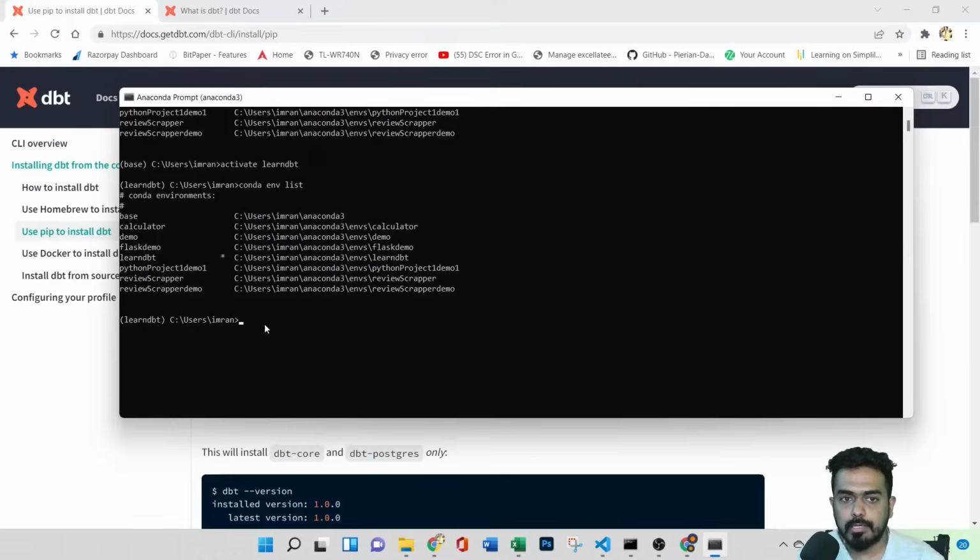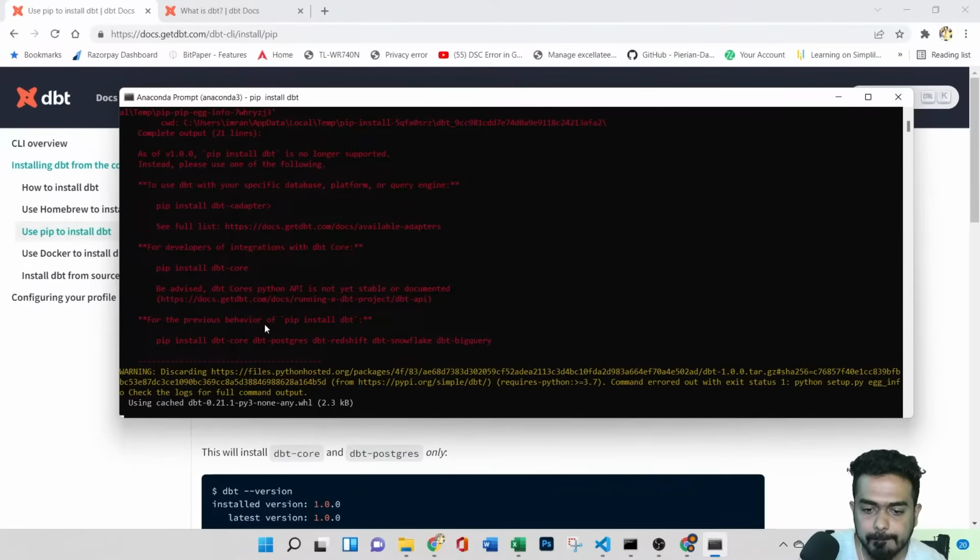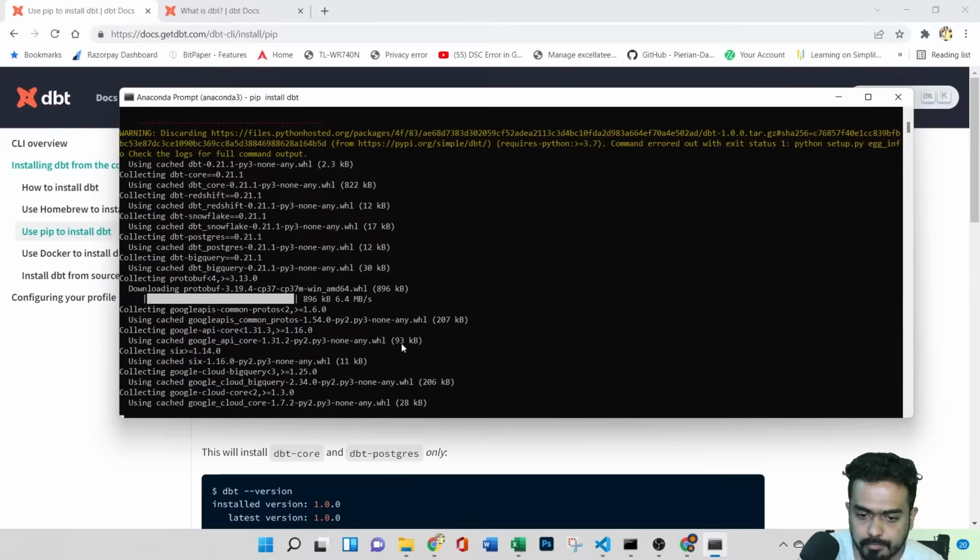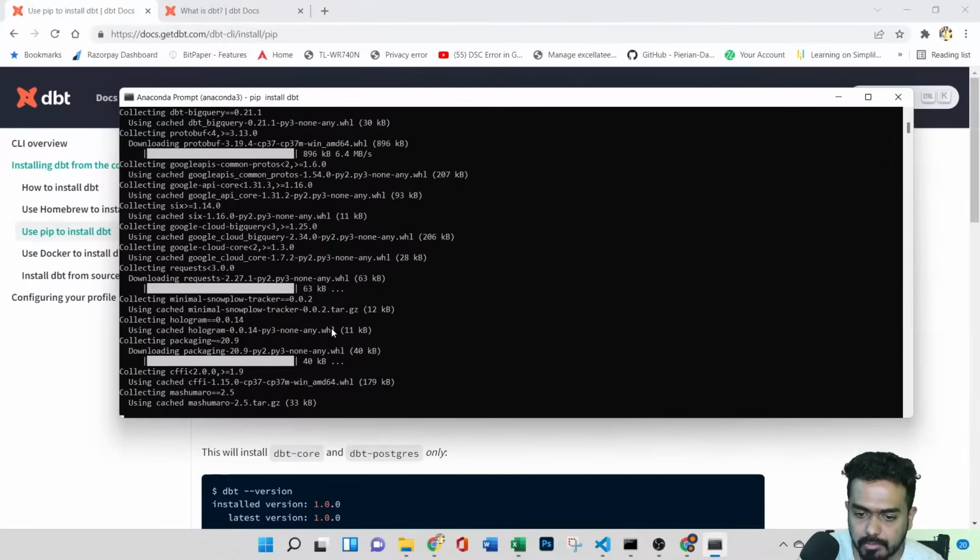To install dbt, let's first try to install with pip. We have a single command, pip install dbt. You can see all the packages are being downloaded.